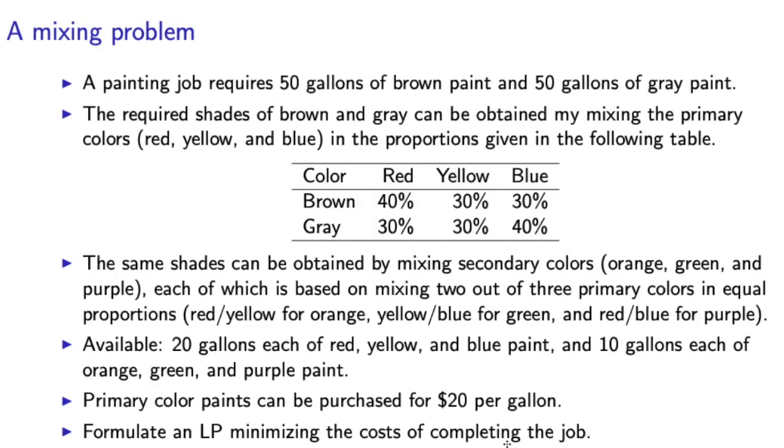Next, we consider yet another standard problem that can be formulated as a linear program, a mixing problem. So assume that we need to complete a painting job that requires 50 gallons of brown paint and 50 gallons of gray paint. The particular shades of brown and gray that we need to use are described in this table right here.